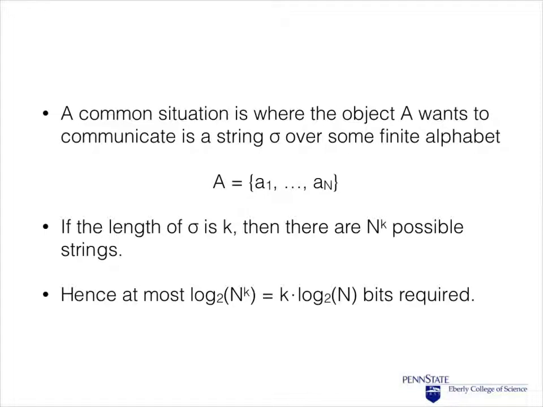So we define the combinatorial entropy of the set X as simply the binary logarithm of the cardinality of that set. This is why it's called the combinatorial entropy because it's essentially a matter of counting. A common situation when it comes to transmitting messages is when the object that A wants to communicate is a string over some finite alphabet.